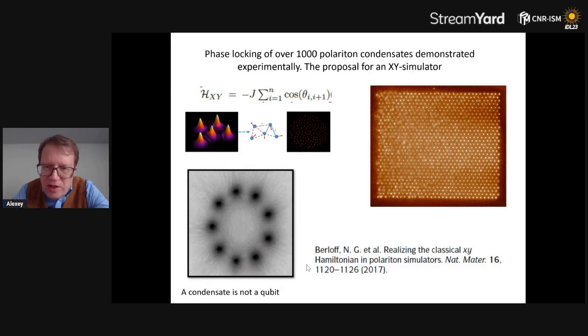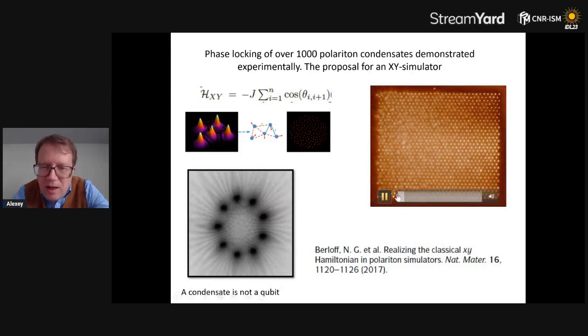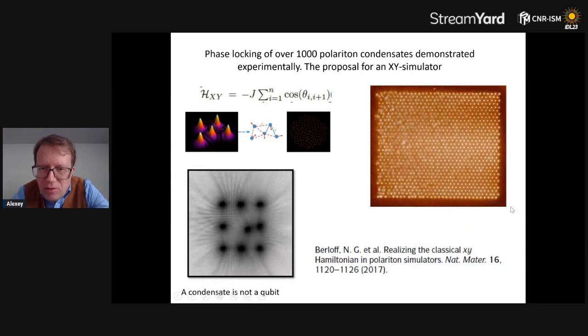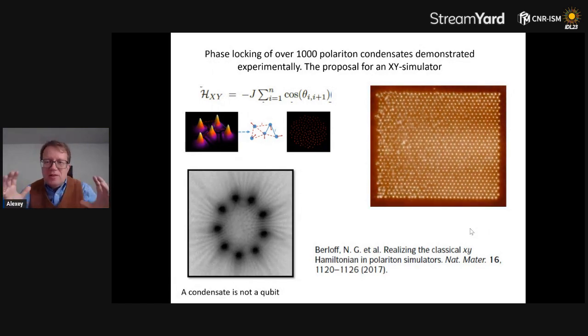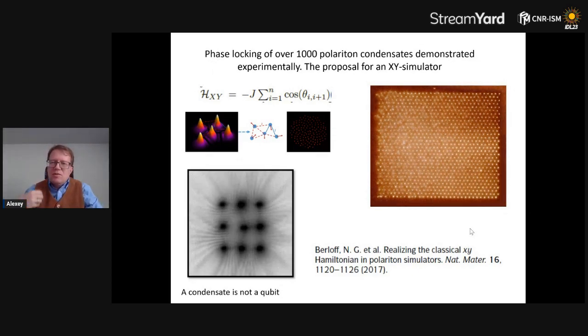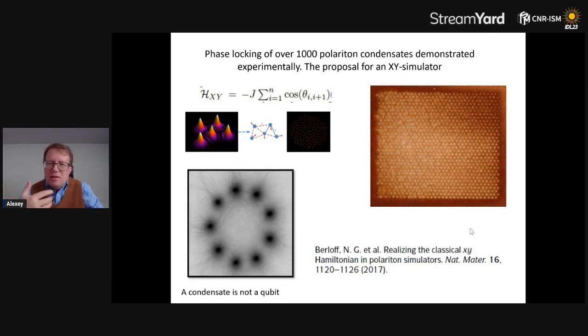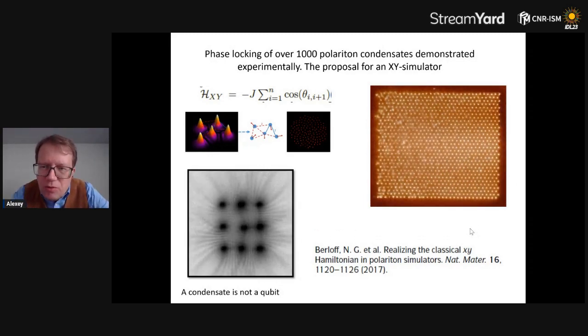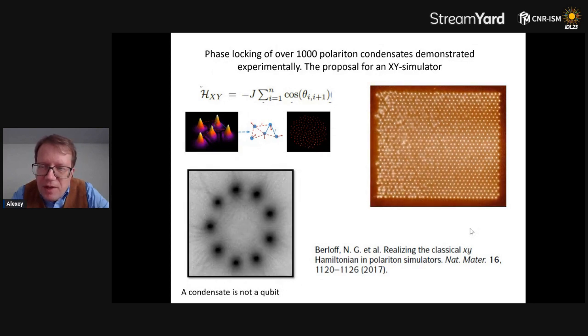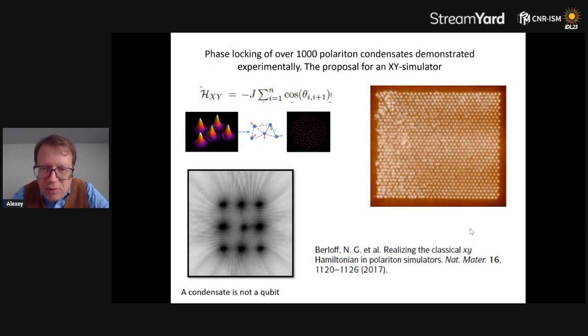So here on this slide, you see an array of 1024 polariton condensates, and they are created by optical pumping, but non-resonant. So the optical pumping just creates electron-hole pairs, which are not excitons and not coherent. And then they self-organize, they form excitons. Excitons start to emit light, and light is being reabsorbed. So you have these polaritons. And in each bright point of this picture, you have maybe 20,000, 30,000 exciton-polaritons sitting in the same quantum state, sharing the same quantum state.